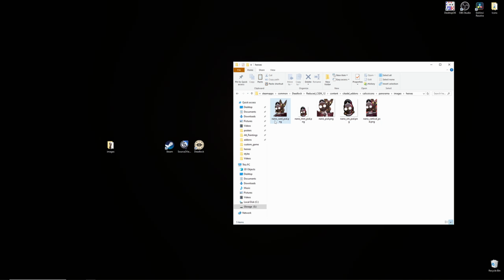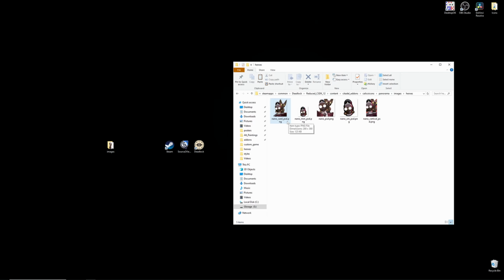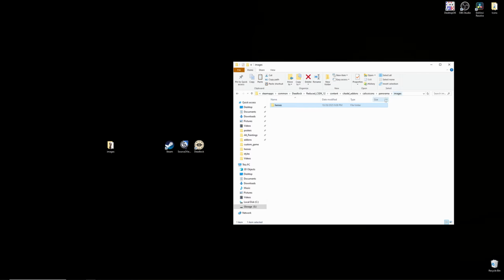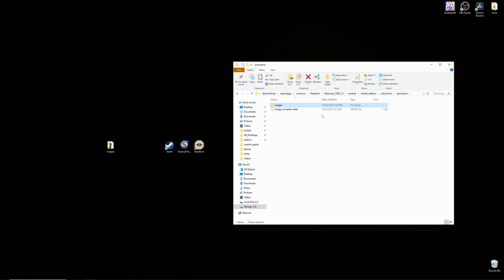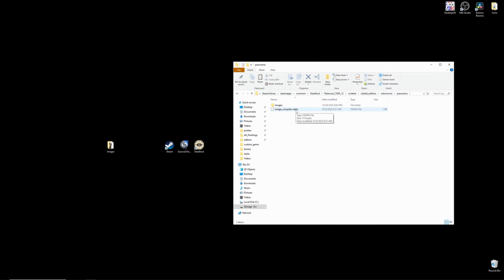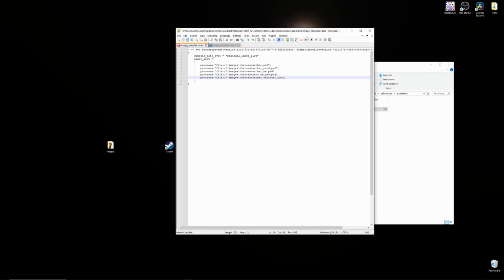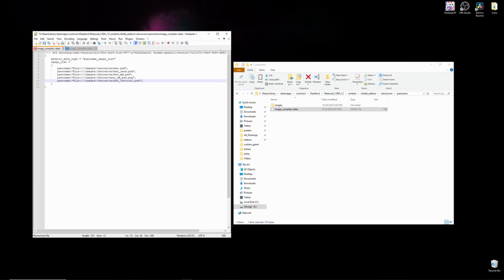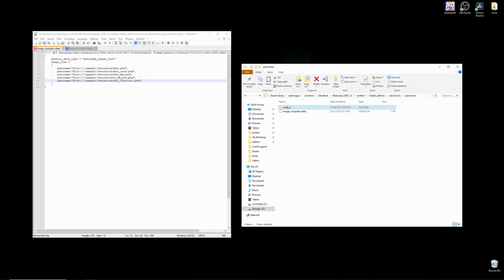And as you can see, these follow the naming structure, but the file extension is also PNG. So when we're editing the compiler, I'm going to have to write PNG in there as well. And you may be asking, what are you talking about? Going back in the file structure, you'll see image compiler vdata. If you have a notepad editor, you can open these by right-clicking and hitting edit with notepad. And this is what we're going to need to change to compile our images.